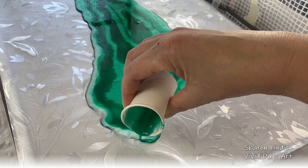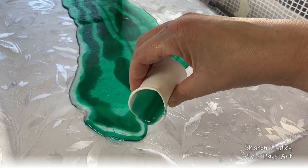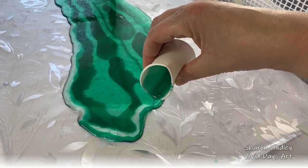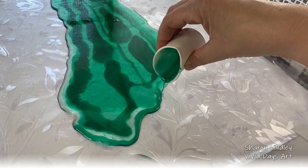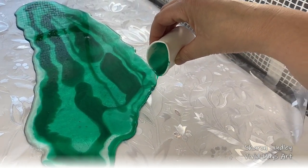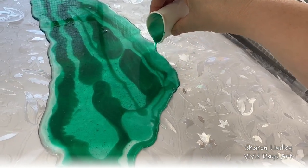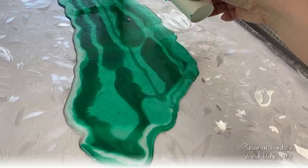And before I get into the project, I just want to apologize that I am not wearing gloves in here. When I was mixing up the resin and the pigments, I had my gloves on, and I must have taken them off as I got ready to film and forgot to put them back on. So I do apologise. I do endorse safe resin artwork by using all the correct PPE. No fingers were harmed in the making of this particular video.